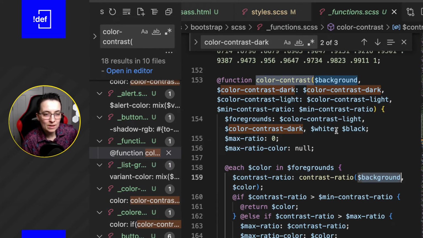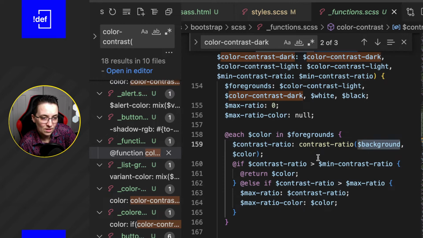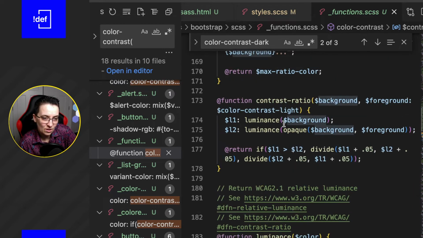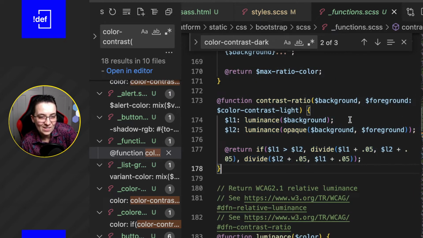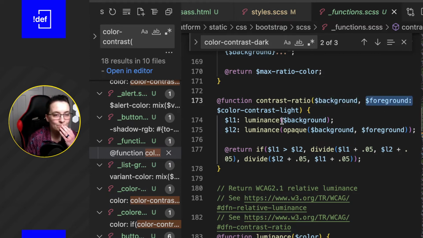Oh, you know what? Maybe foregrounds, color contrast, background, color. Contrast ratio, and that functions down here. So maybe we can play with this actually. I don't know. You pass it in a foreground and a background color, kind of like we just did with web aim. If the foreground is not provided, then just use whatever is set right here, which I believe is just white, it seems like.